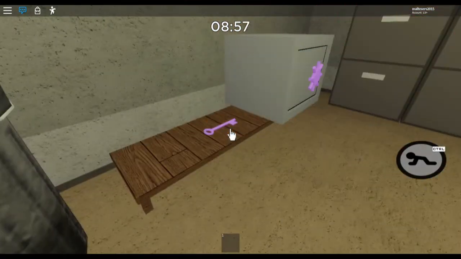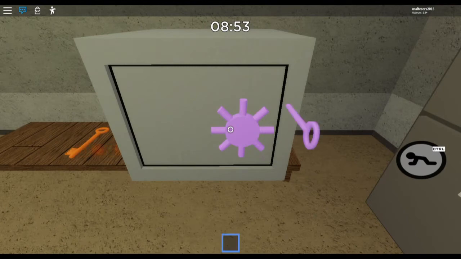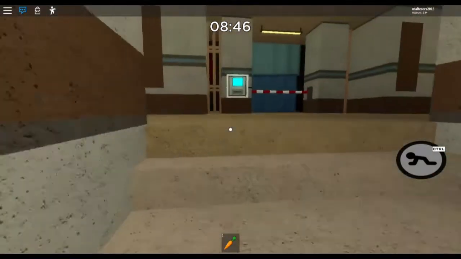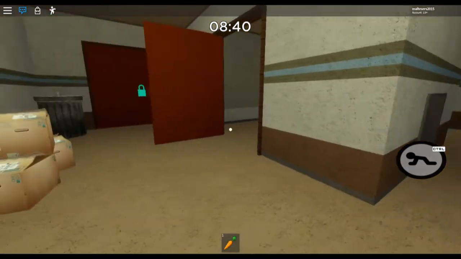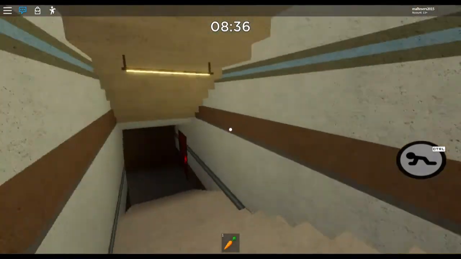Coin. Oh, come on. Purple coin. Carrot. We have a carrot. Who has a crossbow? Tell me Piggy's around this corner. Piggy's there. Is she coming after me? She is very, very slow.